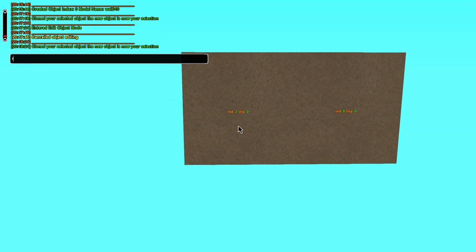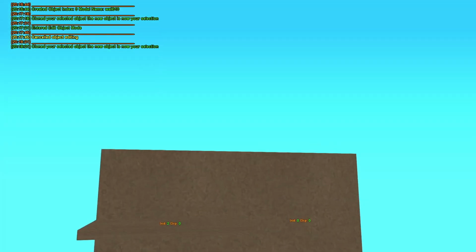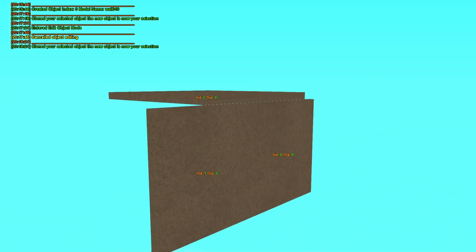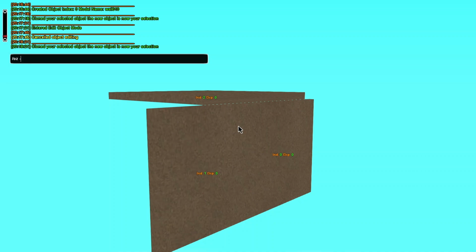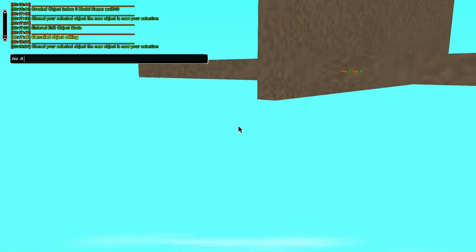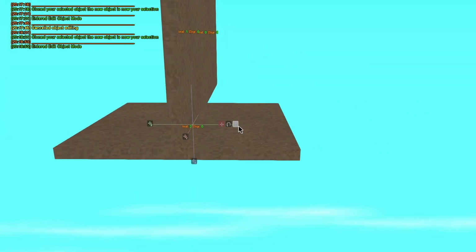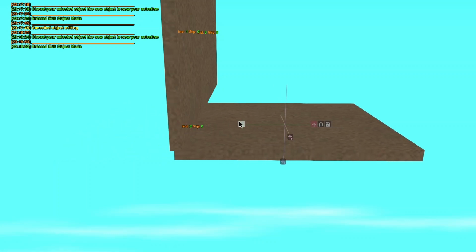I'm gonna clone it again, and this time I'm gonna rotate it on the y-axis for 90 degrees, so it's flat. And I'm gonna move on the z-axis for like 2. That's up, so I need to go down, so like -3.5, let's see, -0.3. Yeah, that's good. Yeah, that's enough. I just come here, edit object, move it on the z-axis this time, and click save.